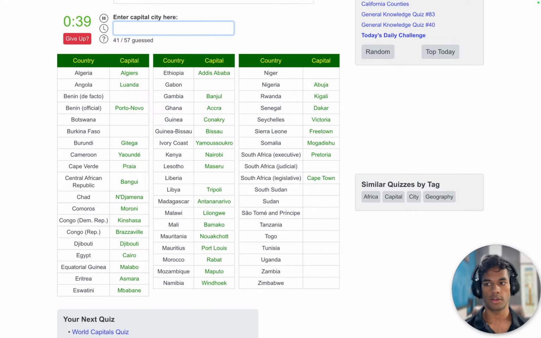Pretoria. South Sudan is Juba, yes. Sudan is Khartoum. Sao Tome, Tanzania, Dodoma, Togo, Lome, Tunisia, Tunis, Uganda, Kampala.